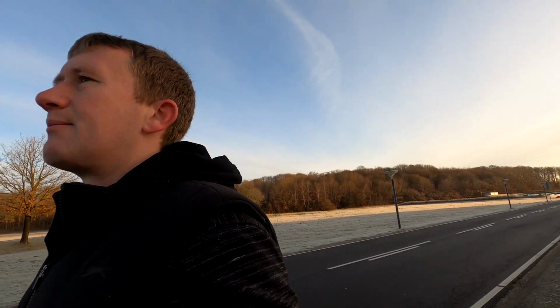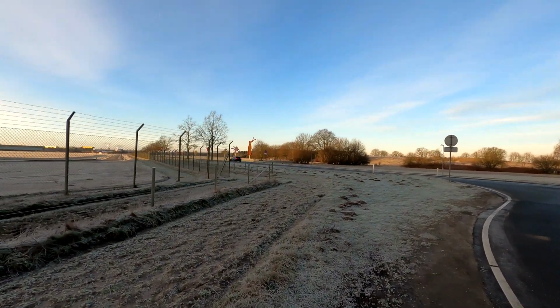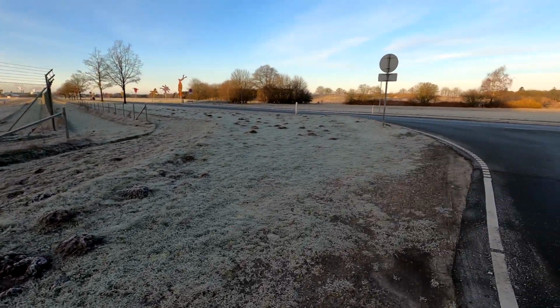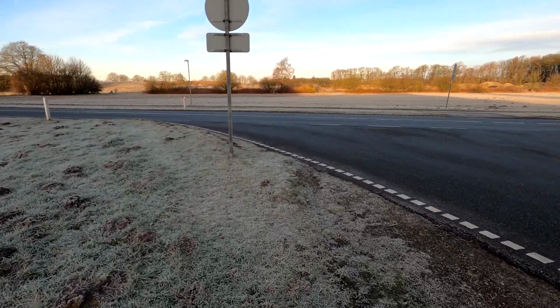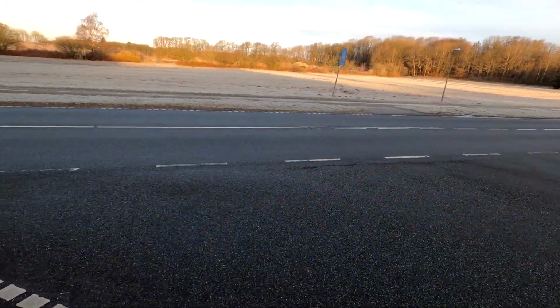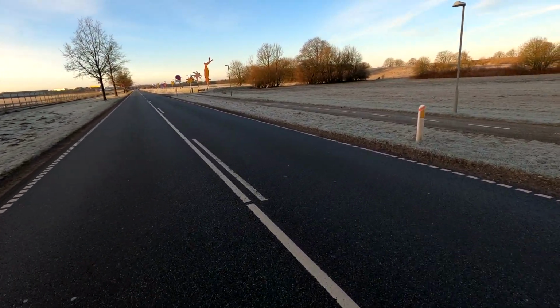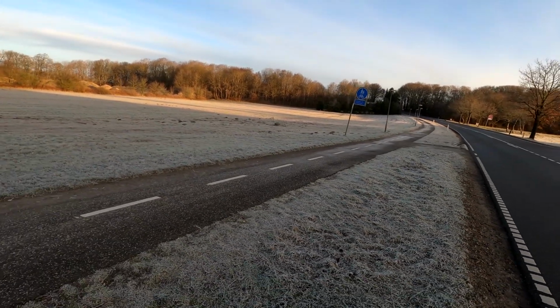All of these monument-type statue things are new, and I can see the Lego Movie 2 Unikitty ride, and I can also see the Lego campus from here. It's not as busy as I thought it was going to be, so I might cross over and just see what we can do. Yeah, because I have done this once or twice before. Maybe I must have been a little bit early, maybe I'm a little bit later today. The traffic on this road can be busy, but they are eager beavers over this way.